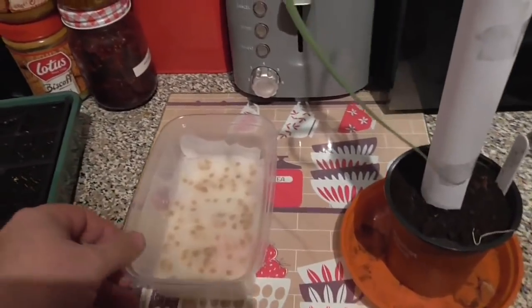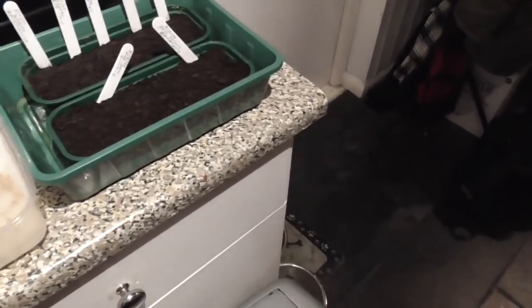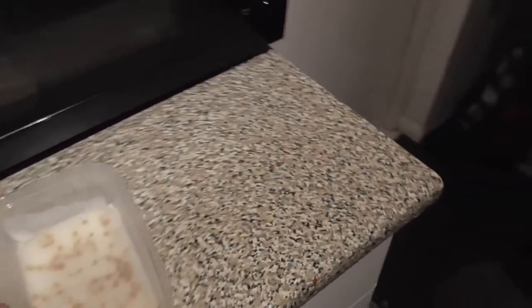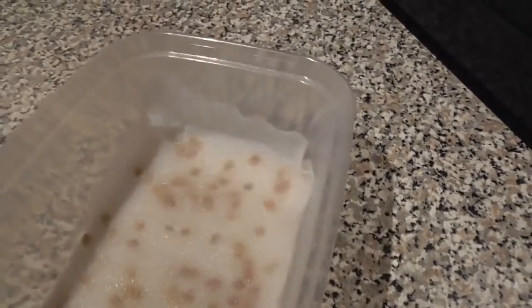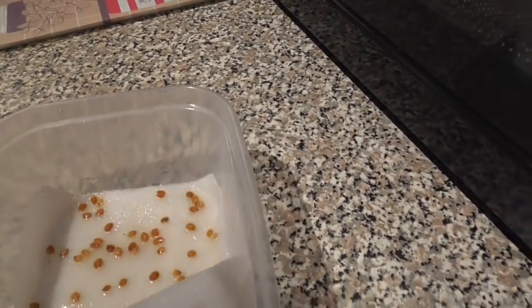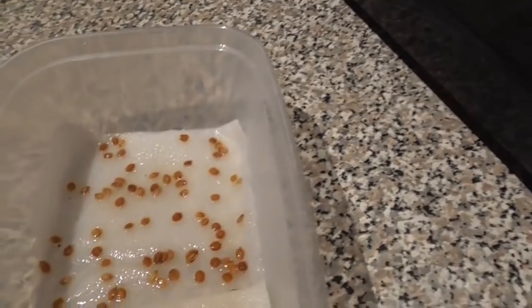And finally, these are my parsnips that I'm chitting, all in there. As you can see, the paper's nice and moist, and I'll move this over so it's in the light and I'm not casting shadows over it. I still am though, but there you go. So yeah, they're in there. I'll come round this way. There you go, that's better. So they're in there, and if I pull this back very carefully, let's see what we've got.